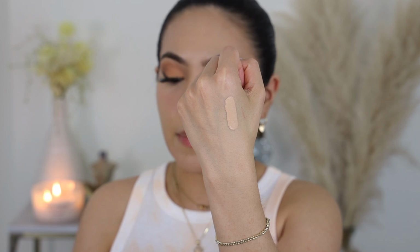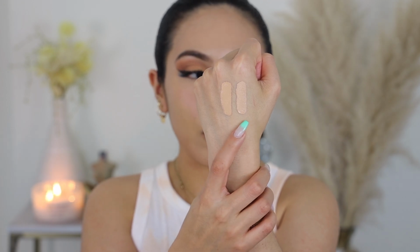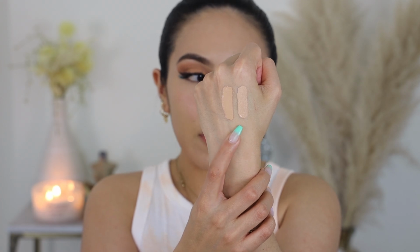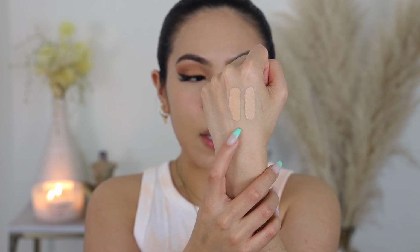I'm going to swatch them side by side. So I'm first going to be swatching the new formula. You guys can see this is the new Ultra Creamy formula in Medium Honey. Then I'm going to swatch the original Tarte Shape Tape, because I also want to see the color, because I feel like the colors between both of them is a little tiny bit different. So you guys can see this is the new Ultra Creamy Tarte Shape Tape, and this is the original one. I feel like the new one looks a little tiny bit lighter than the old one, and these two are both the same shade.